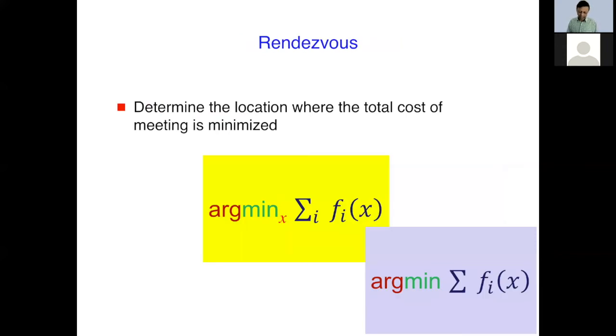Now, when you have such faulty agents, they may misbehave in a way that tampers with the outcome of the computation that we are trying to perform, in this case, the distributed optimization algorithm. Recall that we are trying to solve this problem: we have a number of agents, let's say n agents. Each of the agents has a cost function. Agent i has a cost function fi of x, where x is the argument. And what we're trying to do is to compute the argument that minimizes the aggregate cost function over all the agents. And we saw examples of this last time.